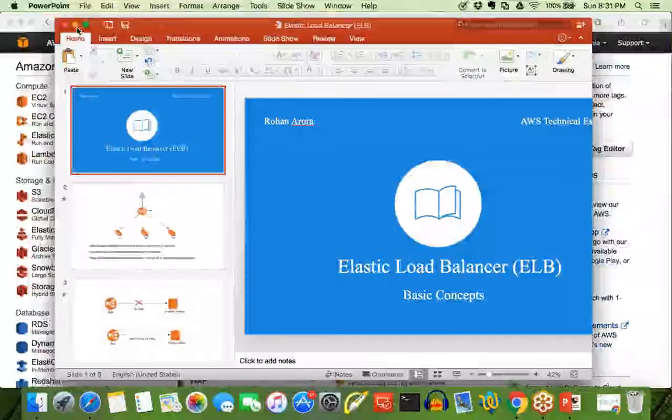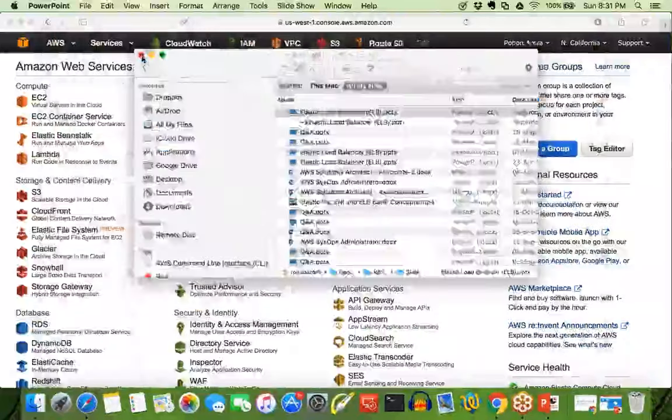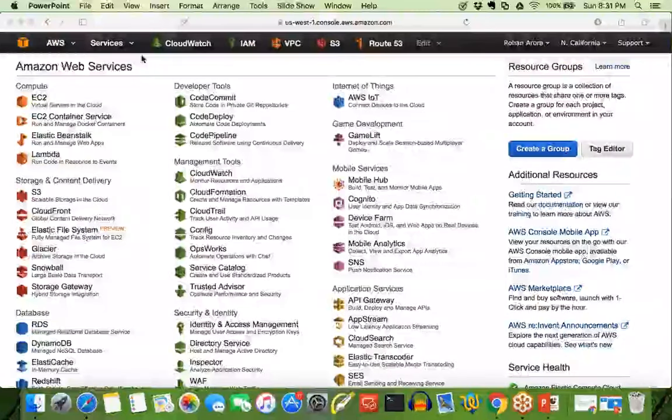Okay, so till yesterday we were discussing the concept of ELB, where we were at the midpoint. We had already launched, or I would say we were on the fourth step of launching, our ELB, the Elastic Load Balancer.